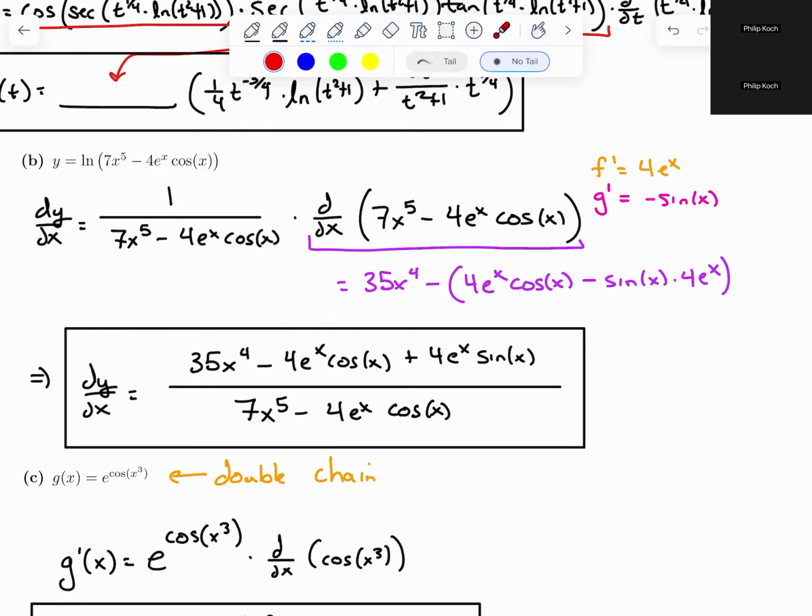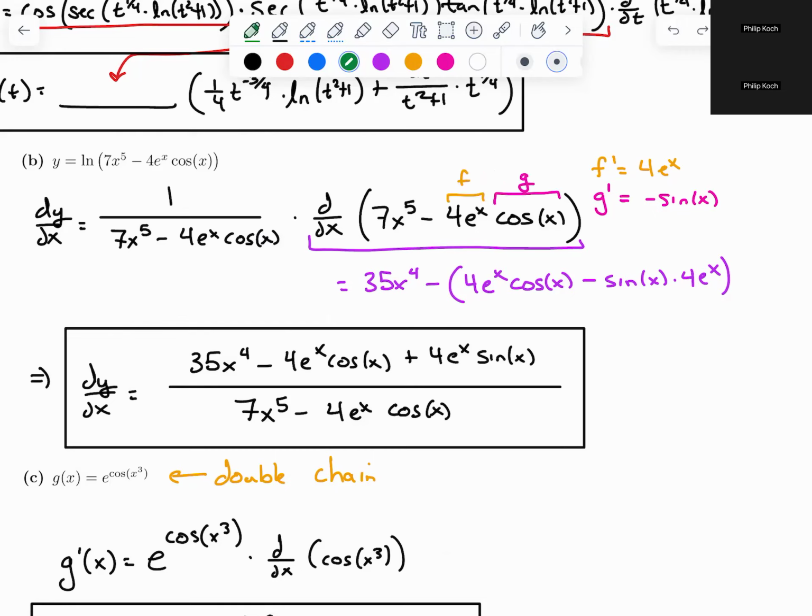Another way to think of this is as plus negative 4e to the x cosine of x, in which case you can do that and then you have them split apart and you're fine. It's all fine and dandy. It's your choice. I usually like to just deal with signs later if I have to. So that would be my recommendation, but it's not required by any means.